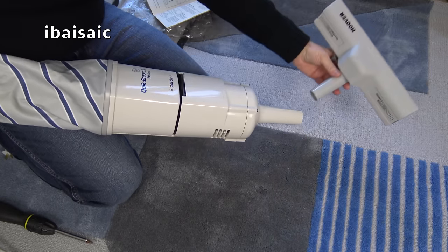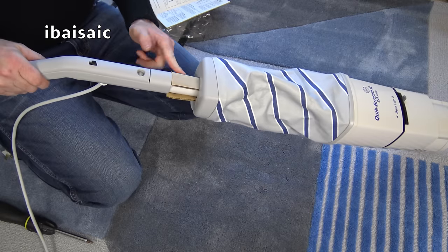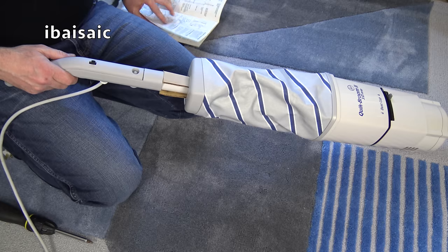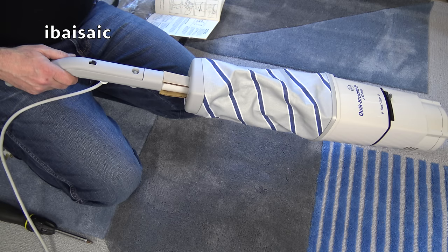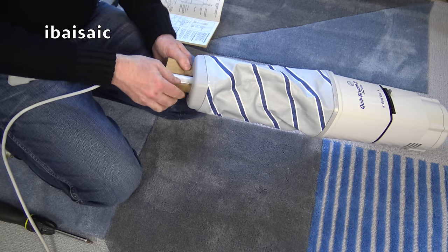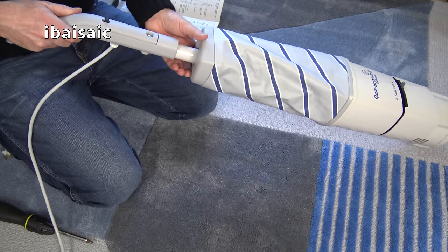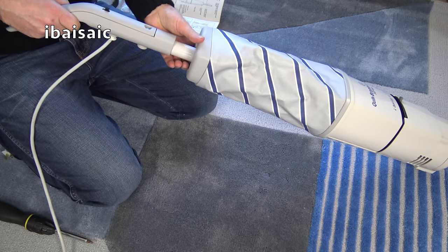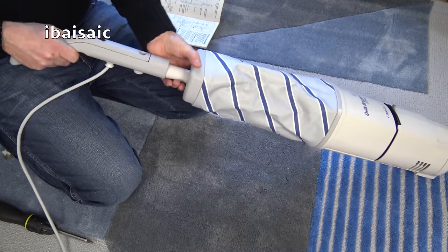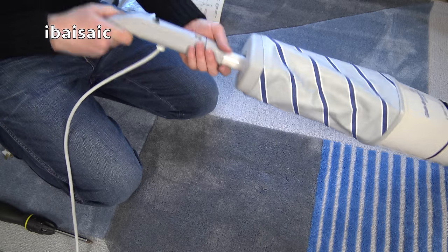Just got to attach the carpet and floor nozzle, which is just a push fit. There is a little notch - just got to line that up with the line at the front so we've got it straight. According to the instructions: attach nozzle, attach dust cup, push down on bag cap, and remove cardboard spacer between handle and cap - which is this. That's what that spring is for. That is what you're supposed to do before you empty it. I think it's all ready to go.